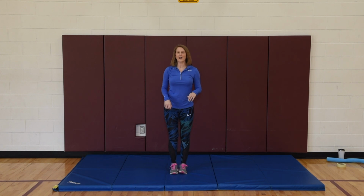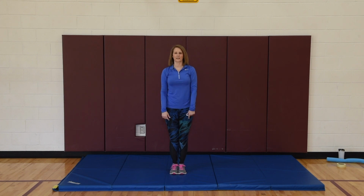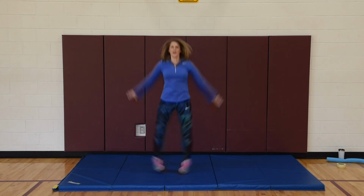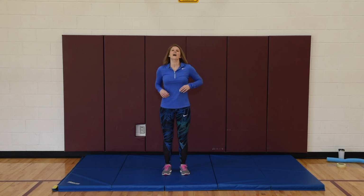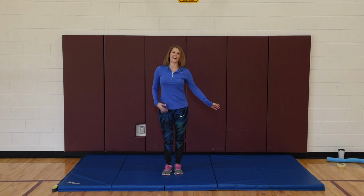All right. So our next one is our straddle jump. When we do straddle jumps, our legs go out to the side, legs are straight. When we land, we go to our stick. Same thing. We're going to do 10. 3 for me, 10 for you. Here we go, you ready? And 1, stick. Keep that chest up, right? 2, 3, good. Remember to look for a spot on the wall or up at something so you're not looking at the floor. And keep going, you ready? 4, and 5, 6, 7, 8, 9, and 10. See, I did 10. All right, shake it out, shake it out.